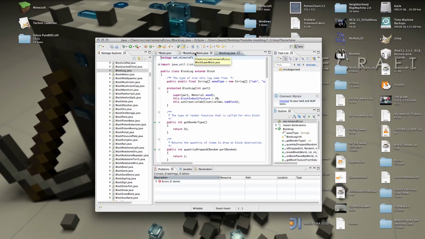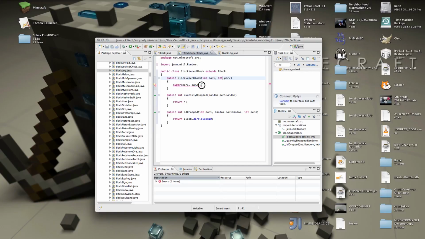Alright. That's perfect. Oh, of course we have to set the tab. As a 1.3. If you are not using 1.3, you won't need to worry.